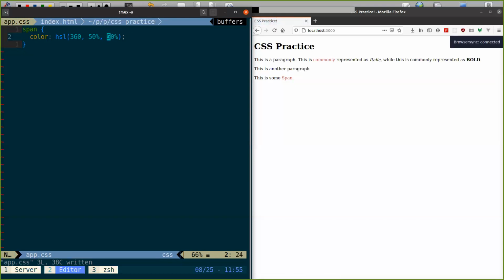And then lightness is how much white, how much black. So if I go 100%, it's just white. If I go 0%, it's just black. If I want a really dark red, like a brown basically, then I can go a little bit more. And then if I kick up the saturation on that, there we go, we got brown. So that's a way easier color system to work with in your head.